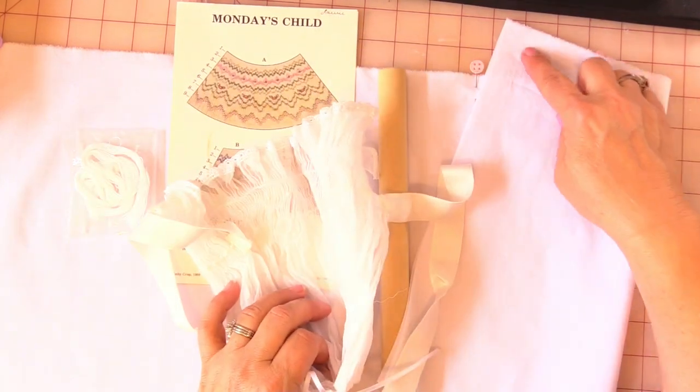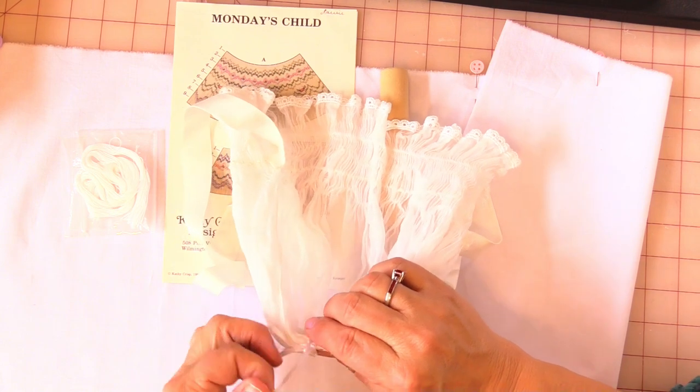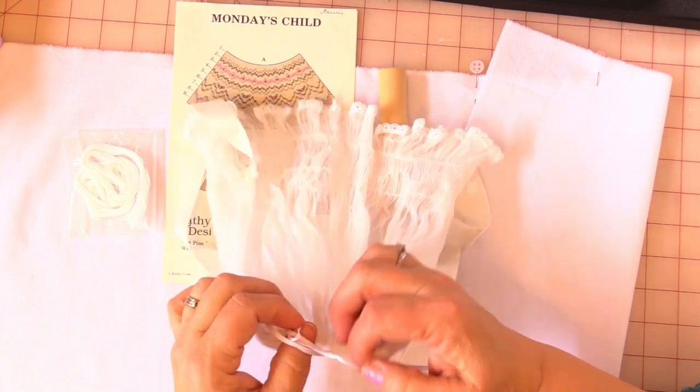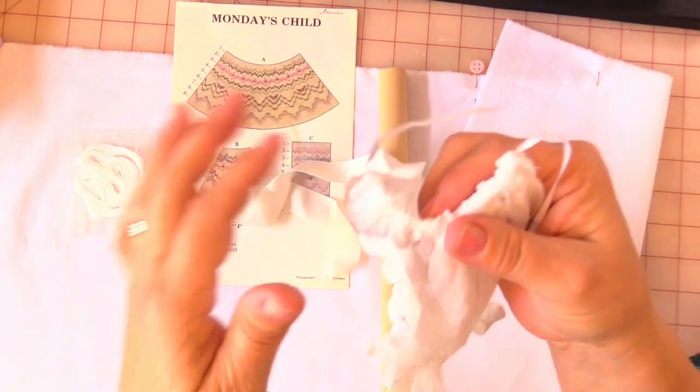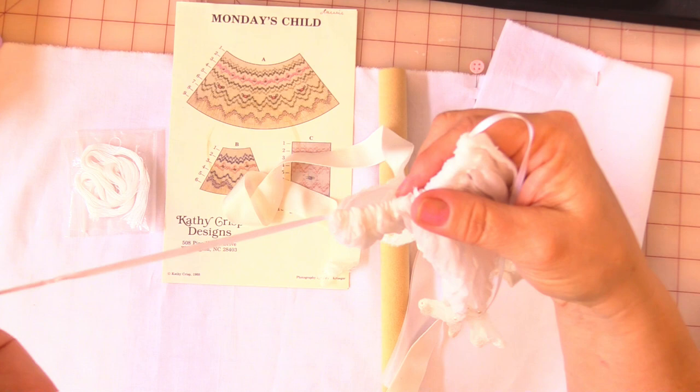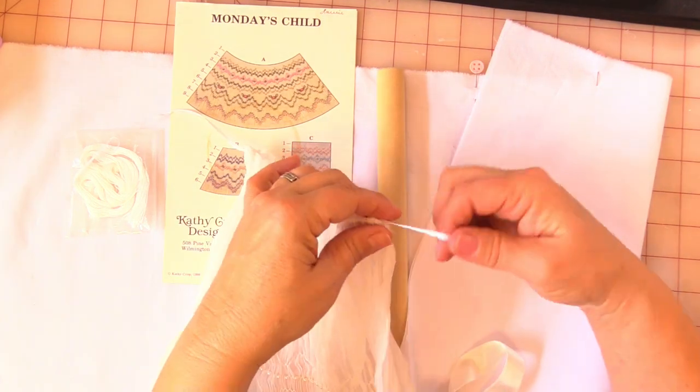I don't know why I said I was going to put the lace there. This is the front. Goodness. I'm trying to orient myself on these projects. So anyway, you just thread this beautiful double-faced satin ribbon through the casing that you make on the back. All right, so let's see.